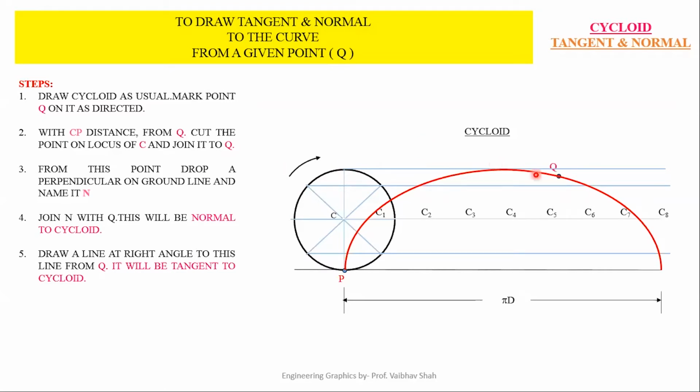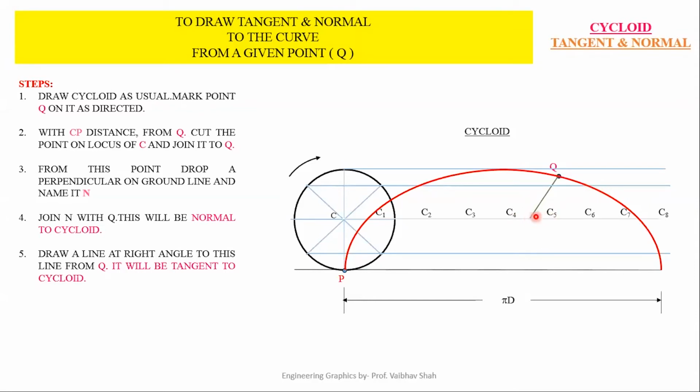For your case, let us suppose this point Q is in between P4 and P5 points. Now, after that, select on your rounder the distance between C and P points, which is also the radius of your rolling circle. So select on your rounder radius equal to CP. After selecting this radius, put your rounder at point Q and cut in between C4 and C5 like this. Now, if you have selected points in between P4 and P5 here, it is compulsory to cut the points C4 and C5 here.